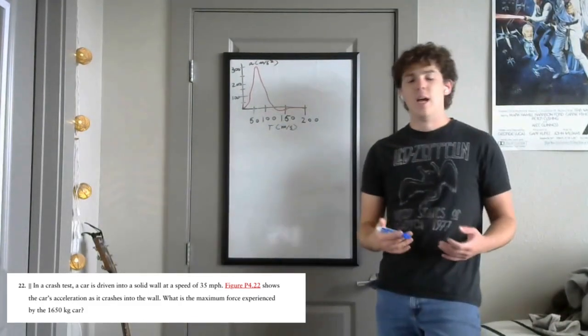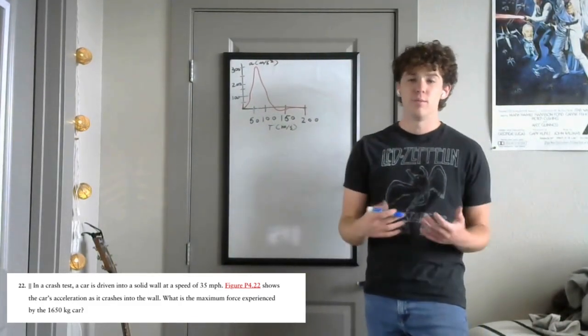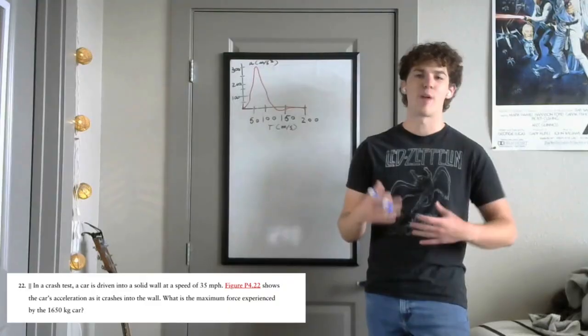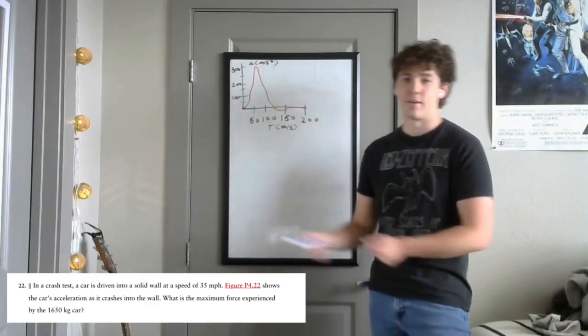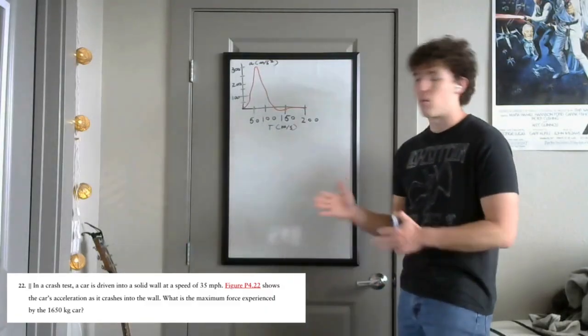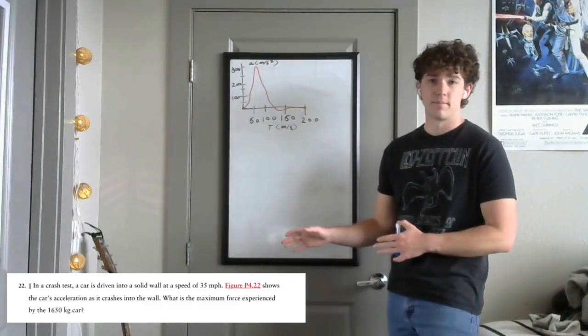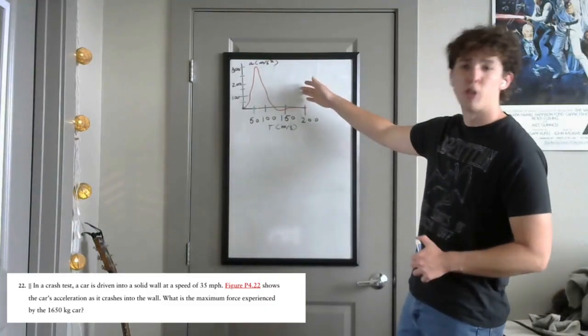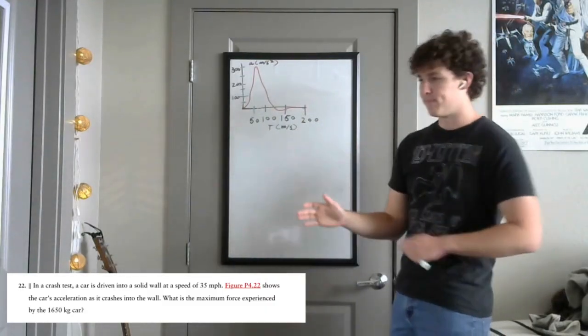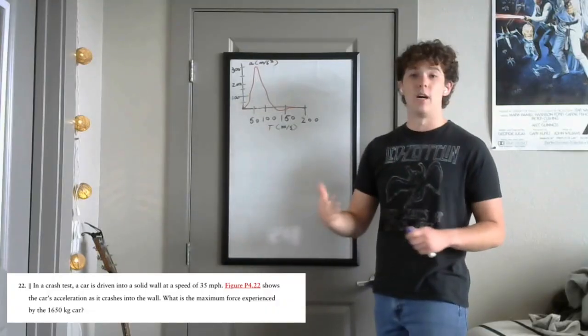Good afternoon. I will be solving Chapter 4, Problem 22 for you today that I've taken the liberty of putting right down here. Now, this problem, I'll give you a second to read it. This problem also comes with this graph up here, which is showing the acceleration. This is an acceleration graph of the car.